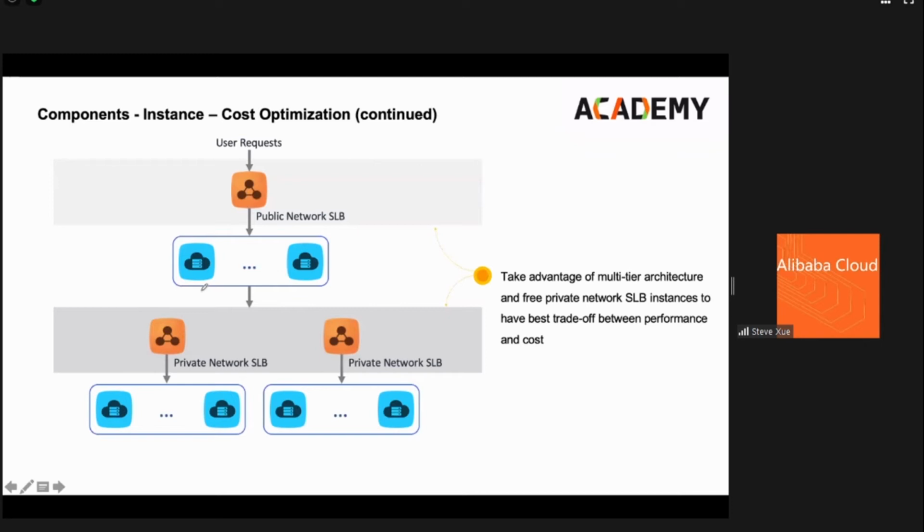The major difference between public and private SLB, from the name, is that if you buy a public SLB, the SLB has a public IP address in it. If you buy a private SLB, usually it's free, and this SLB only has an internal IP address. There's no public IP address, which means it cannot be visited from the internet, but it can be visited from the internal cloud network. The benefit of giving you the two choices is that we help you organize an infrastructure like this. For services that are not external, you can use the private SLB to connect them together. This is called the internal service. But some services may face the public, and you can use the public SLB. Putting all the services together, you can build a very flexible and elastic microservice architecture, right? Okay.